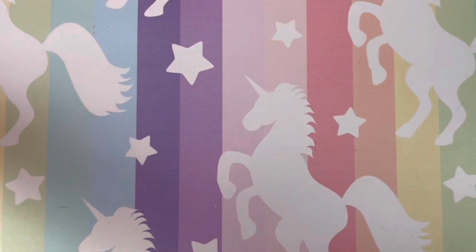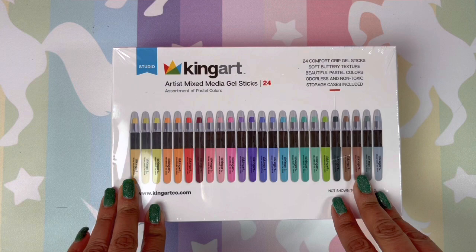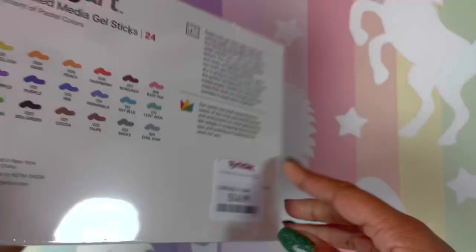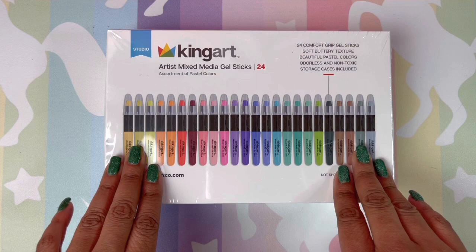All right, guys, we are coming to an end. I'm kind of sad. You guys have seen these, but you have not seen the pastel colors. I finally bought the pastel colors, and I got them for a steal at TJ Maxx for $14.99, and this is the 14 pastel colors. So happy to get these. We're going to swatch these babies out on Sunday. I'm excited. I haven't opened them yet.